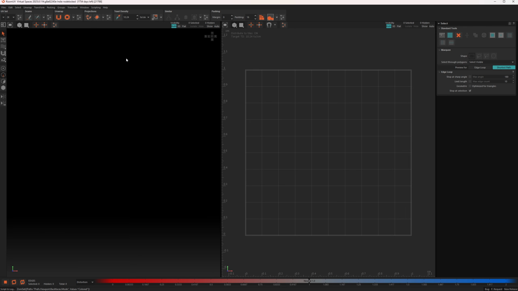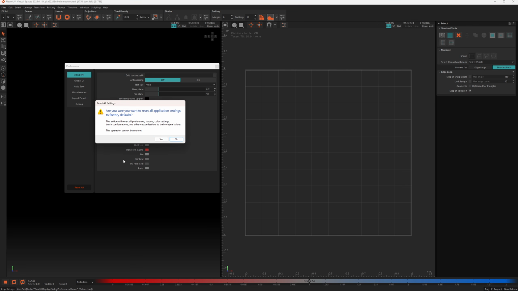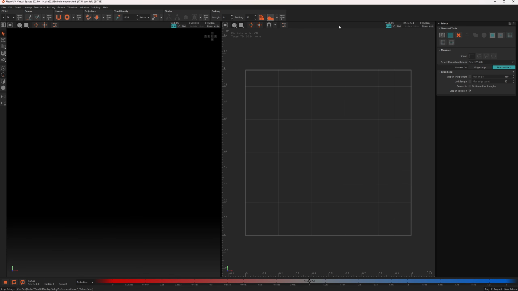You may be thinking, well, what if I went through RizomUV and changed lots of things? I don't really want to have to go right-click, restore factory default, then go to the next setting I changed and do the same there, and go through the many, many settings you may have done this in. Is there a way that I can reset them all together? And there is. You just go to Edit, Preferences, Reset All, and this will reset not only your preferences but all of the custom defaults you may have set throughout the UI.